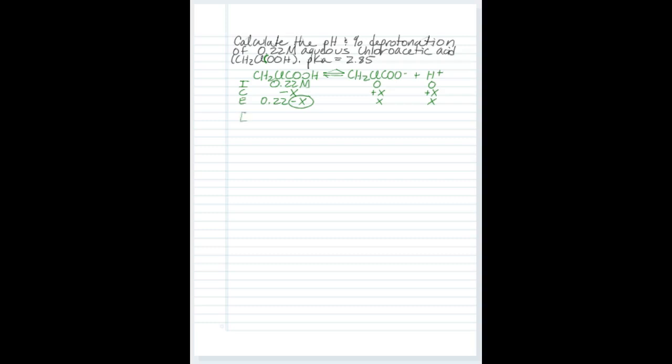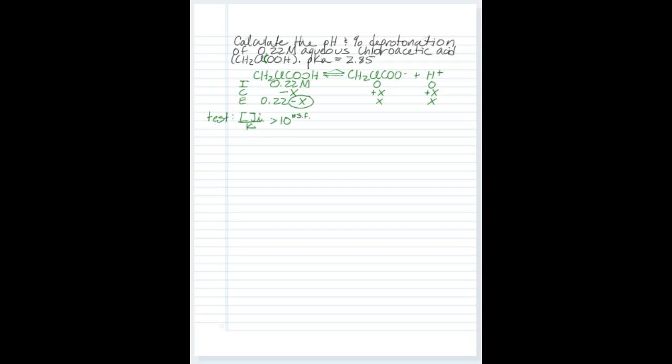Our test for that assumption is if the initial concentration over K is greater than 10 to the number of sig figs you have. What that means is that the dissociation is small enough relative to the concentration that you start out with that ignoring that change in X is going to give you a relatively accurate value within the number of significant figures you're allowed. So we're not saying this is true yet, we're testing it.